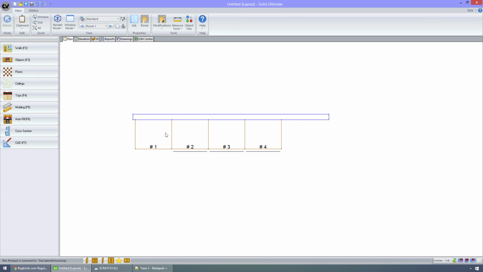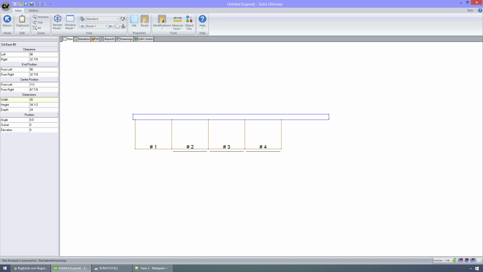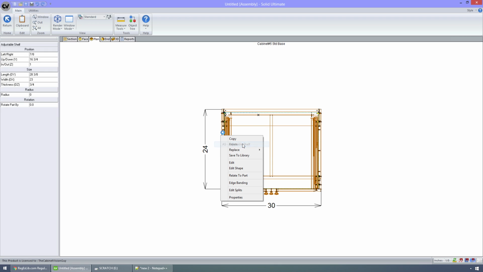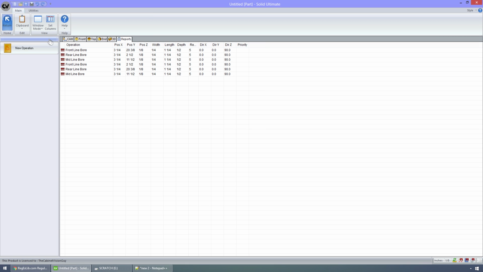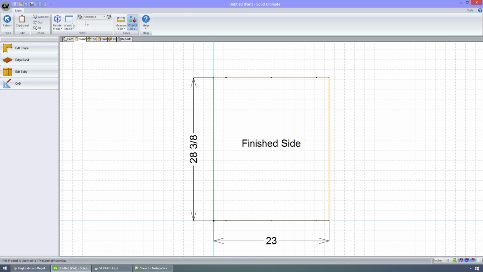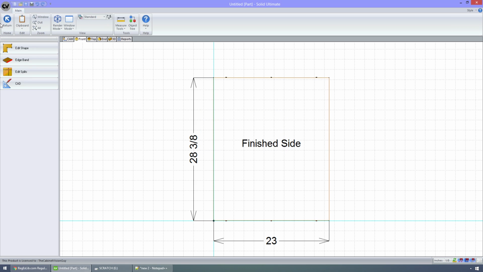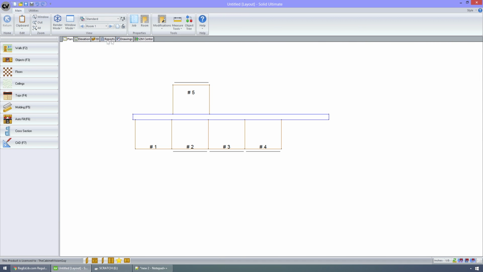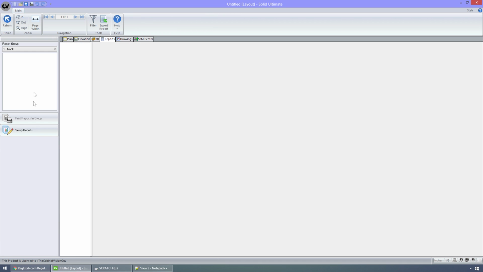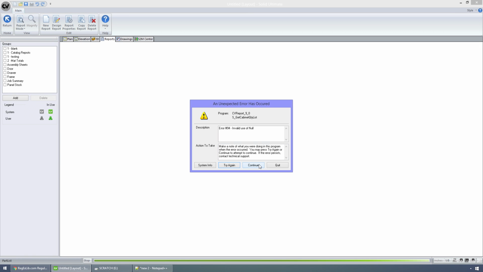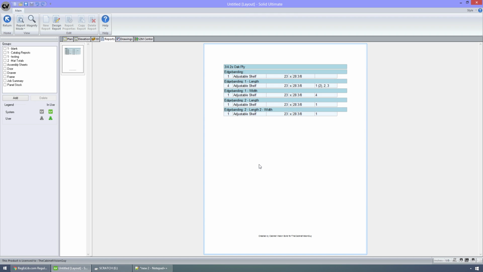Let's see what happens if I put in a cabinet that has an adjustable shelf. Let's edit, go to edge banding, set edge banding to none, and save. So we have an invalid use of null.